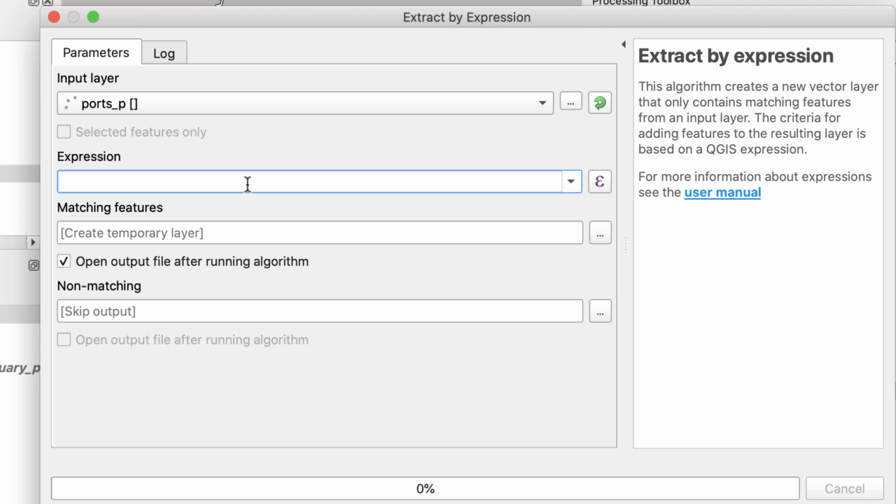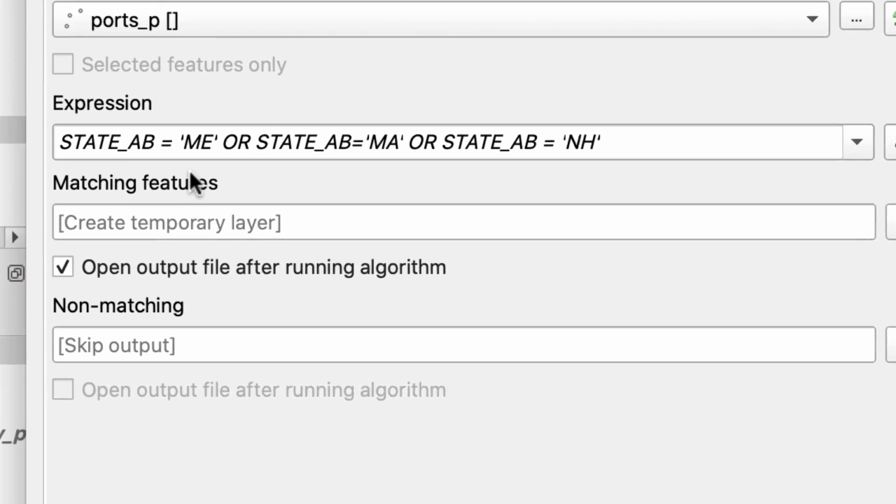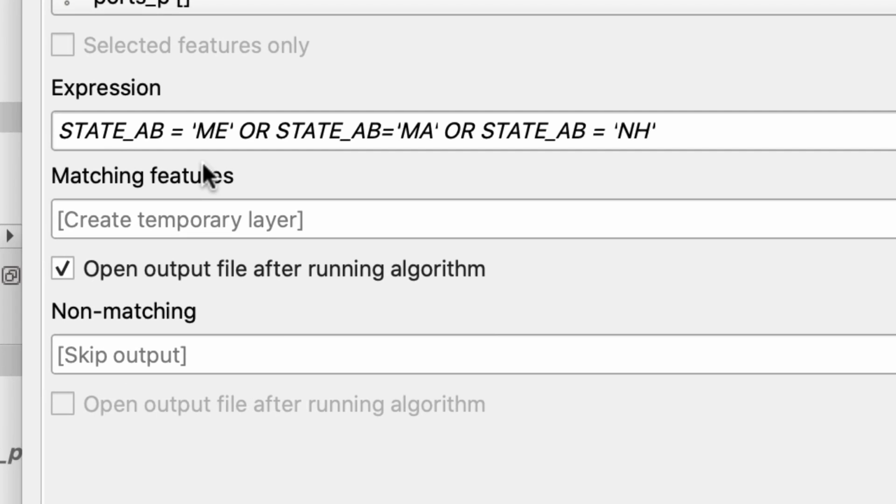So in this case, by looking at the attribute table, we know that there is a field called state_AB, which gives us our state abbreviation. So what you'll end up typing here is state_AB equals, and you've got to put the single apostrophe here because we're dealing with a text or a string field.